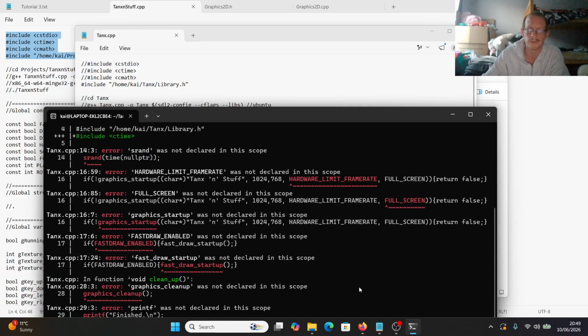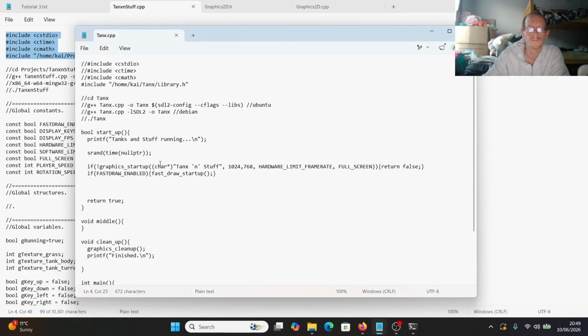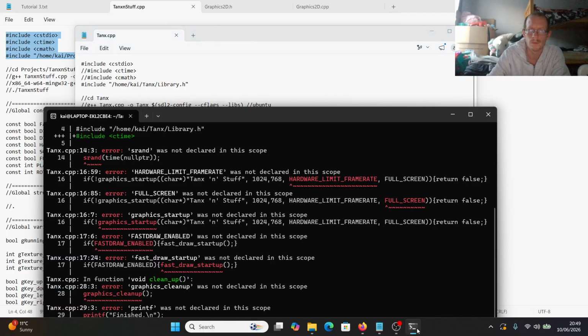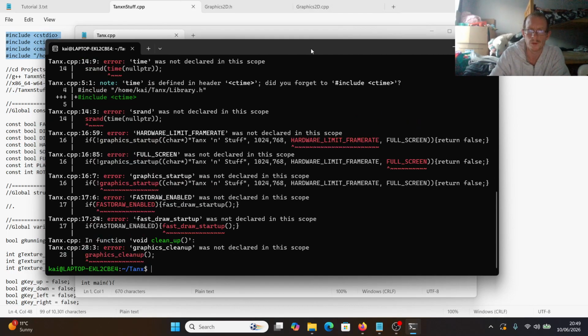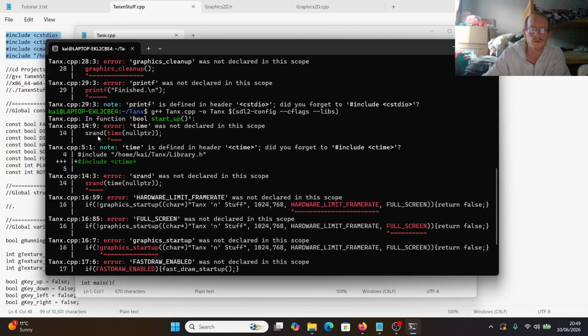Cannot find rand. Okay. So I think this needs maybe standard IO. Yeah, needs this to make the rand work. Compile. Needs time.